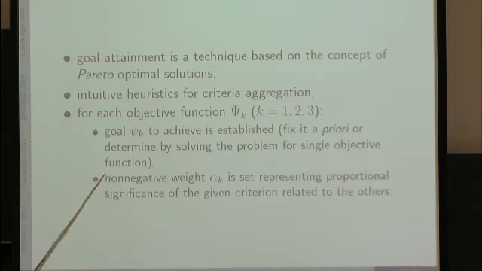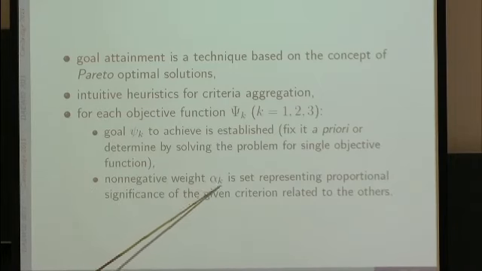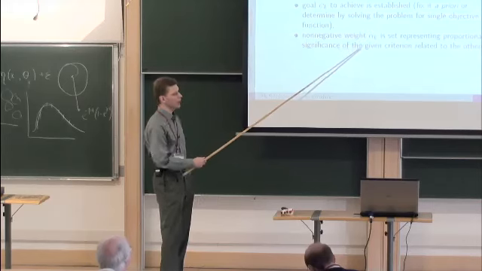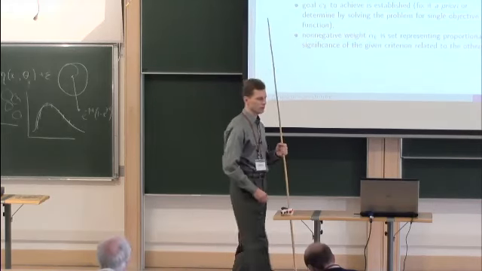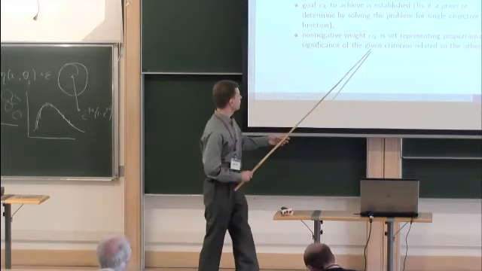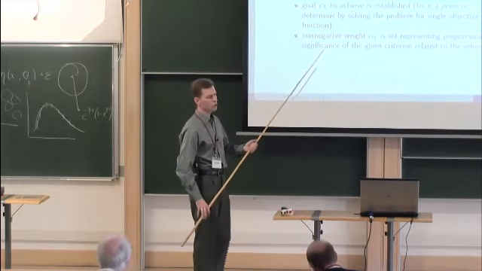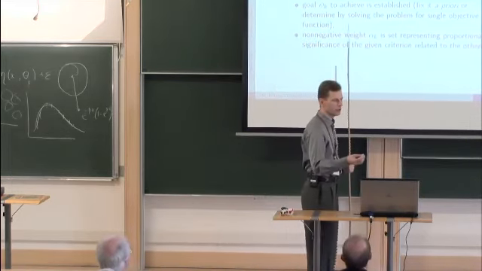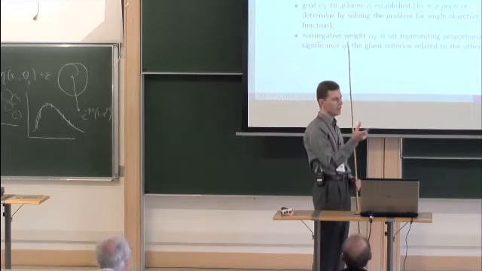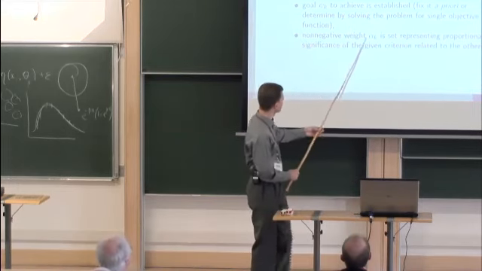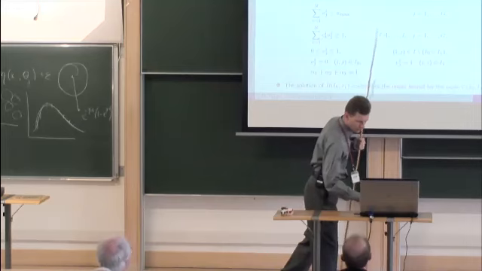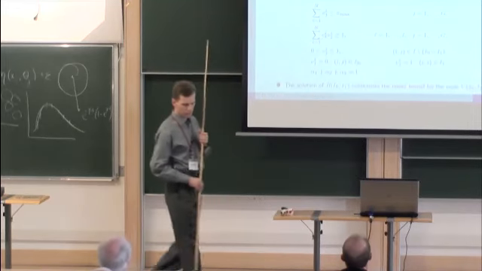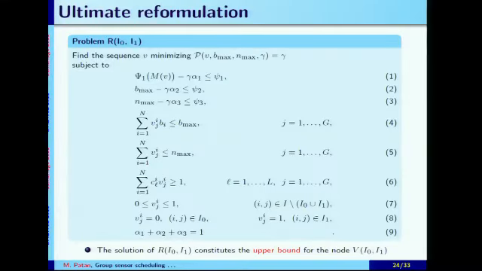Also, this goal attainment technique is very flexible because we have some additional parameters to tune up what we want to focus on. So those are just proportion. If I'm interested more in one criterion, less in another, I can tune with those additional weights. So this slide is for the purpose of later use. It's just to show that we have a lot of constraints.